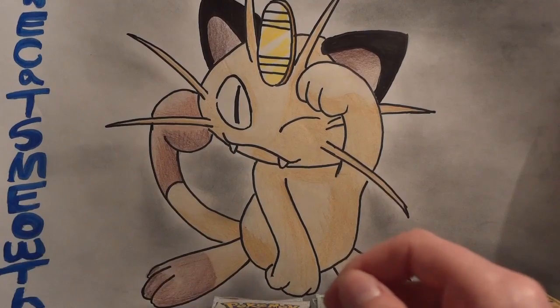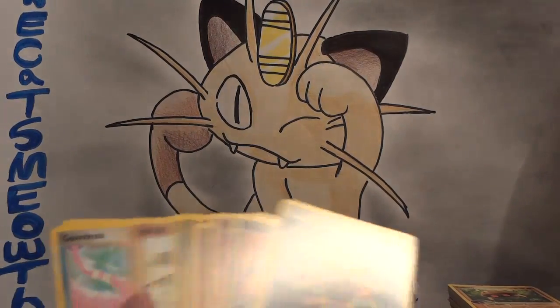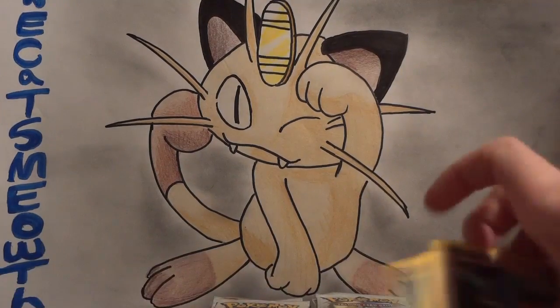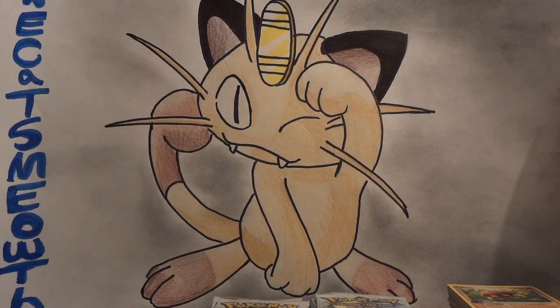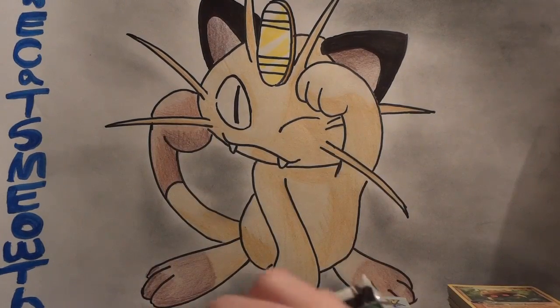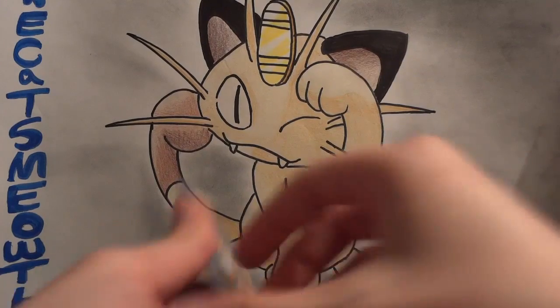So, three holos out of, let's see, 3, 6, 9, 10, 11, 12, 13, 14, 15, 16, almost 20 packs. 19 packs so far and 3 holos. So I think it's safe to say that, yeah, going by this, Hills Wholesale gets a bad review.